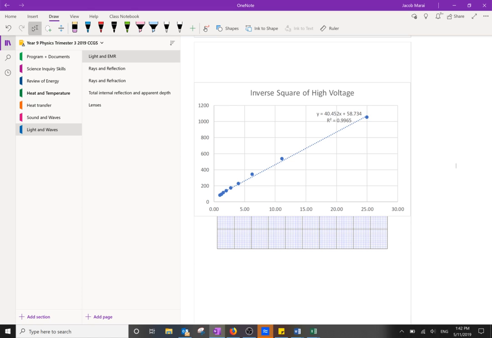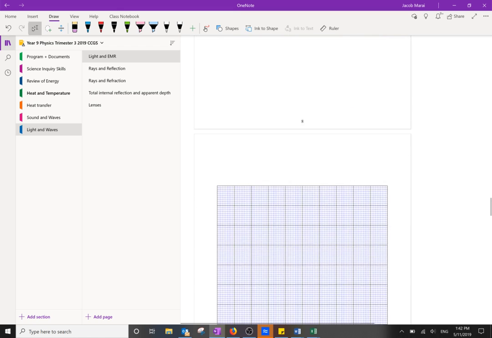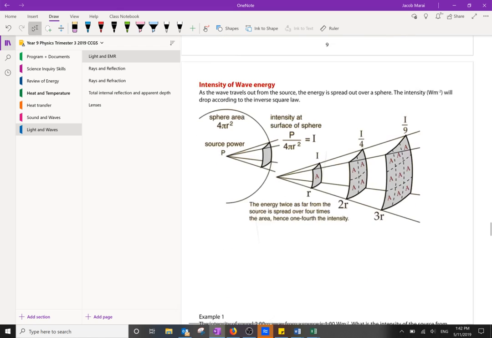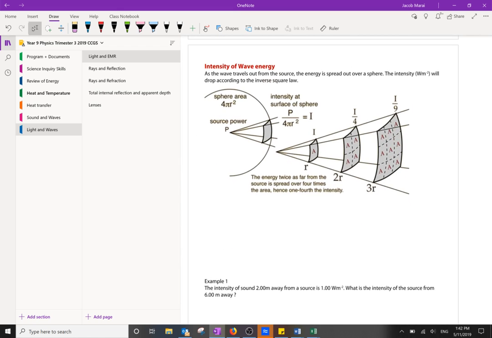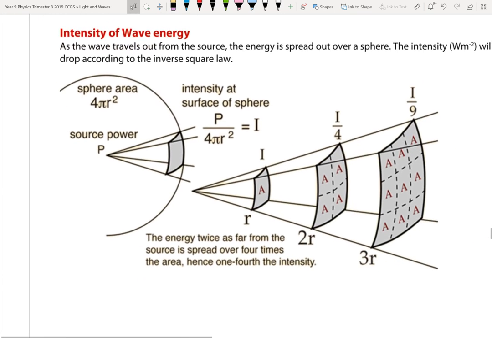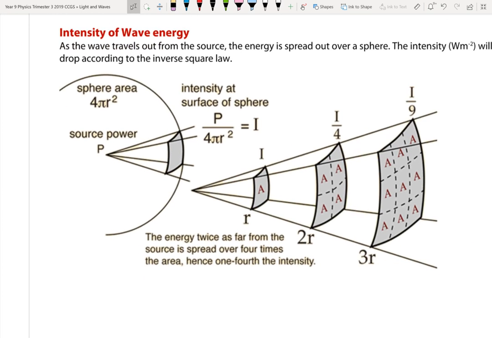So if we can linearize our y versus 1 on x squared, which is what we've just done, it pretty much supports the idea that the light intensity drops away as per the inverse square. And we will look at, oh look, there's a lovely little graph there. Now, just have a look with your eyeballs onto this page. This is hopefully showing you that all of that light intensity is traveling out spherically from a point source.